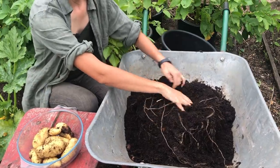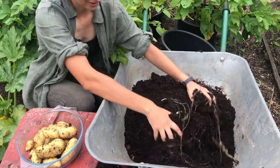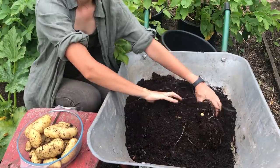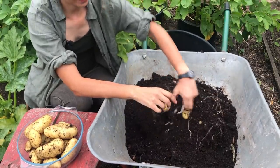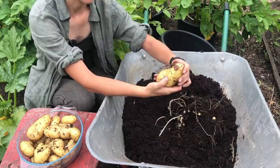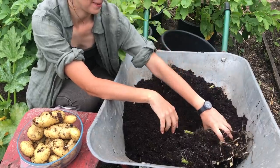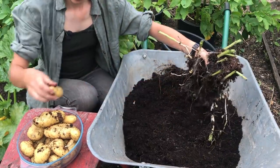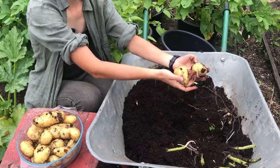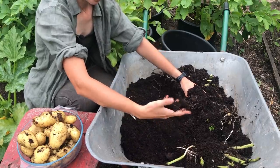So this is just two seed potatoes in a 20 litre pot and we're only halfway through the pot. These are huge — so much bigger than I thought! I perhaps should have harvested these about a week or two ago judging by the size, but they've actually done really well considering the dry weather. I'm really pleasantly surprised.